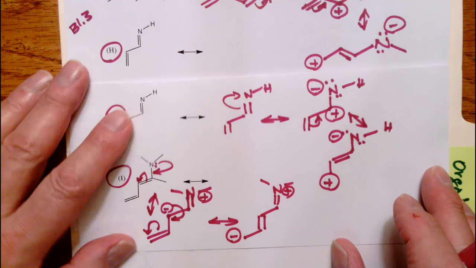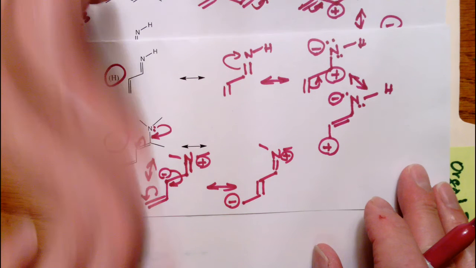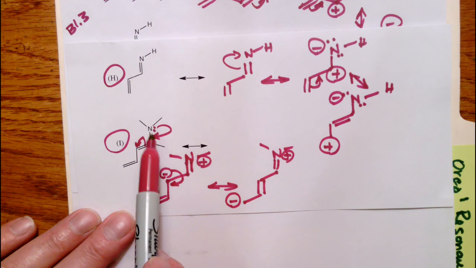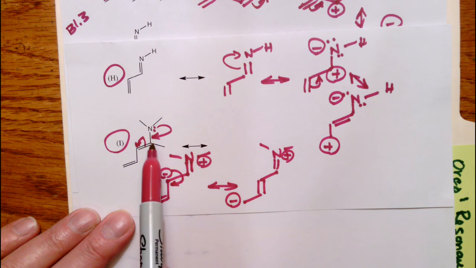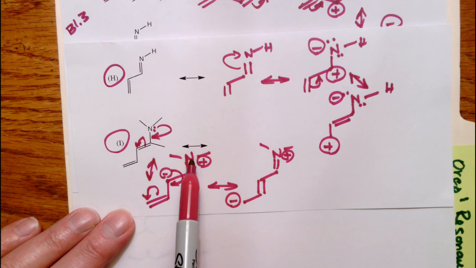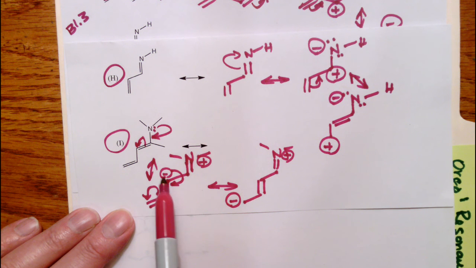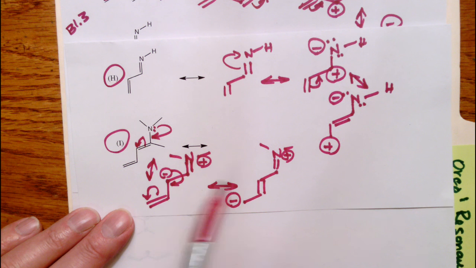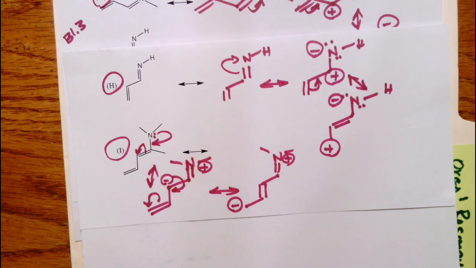Oh, sorry, I didn't realize that it's not showing on the document camera. So we moved the nitrogen here, double bond here, move these electrons here, negative. So nitrogen now is positive, carbon over here is negative, and we have a double bond. So it's electrons next to the pi bond. I can move the electrons here to make a double bond, and these electrons here go to the carbon, making this carbon negative. So these are the two structures that I can draw for I.